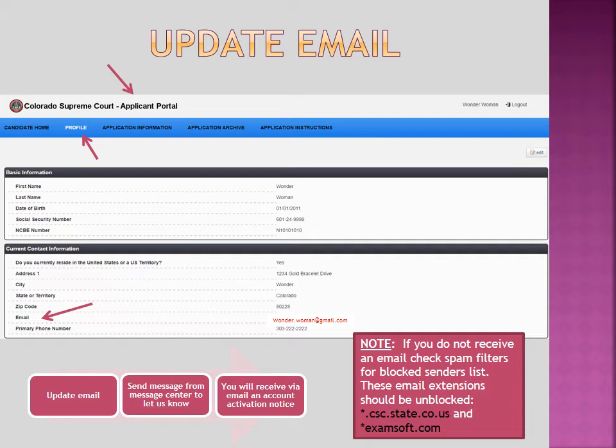Also check your email spam filter or block senders list for blocked emails from our office or ExamSoft. If you don't find the notice after checking your email filters and folders, message our office right away to be certain the problem is fully resolved before the registration deadline. Do not use a link from another applicant's account notice to install the software. Each notice is specific to each notice recipient.